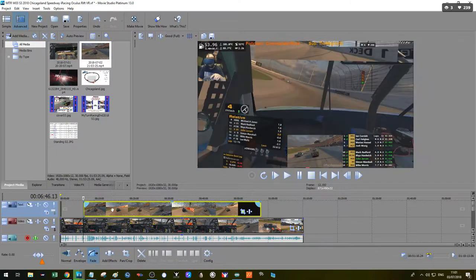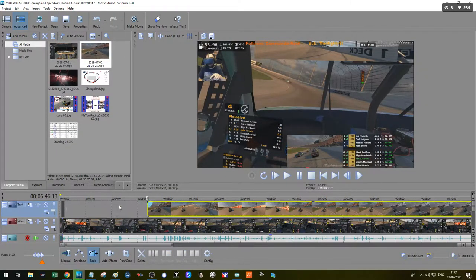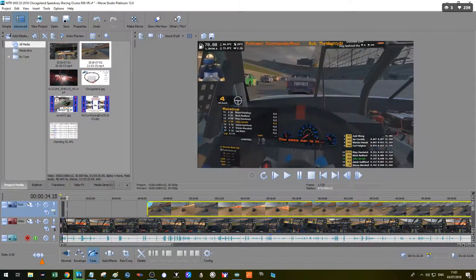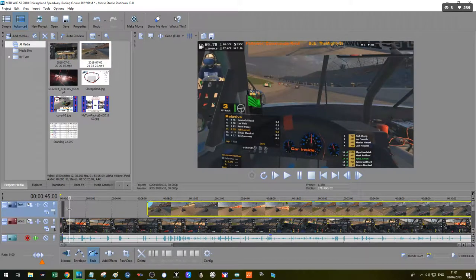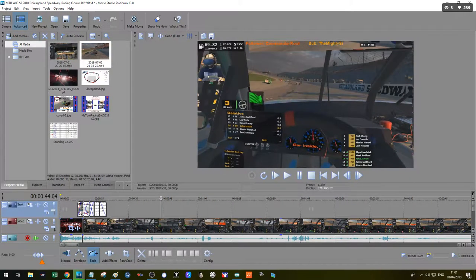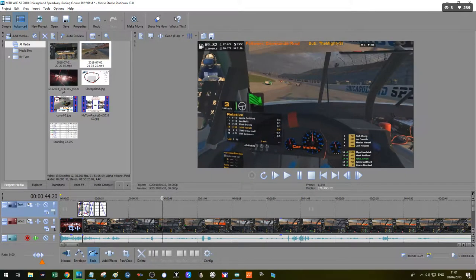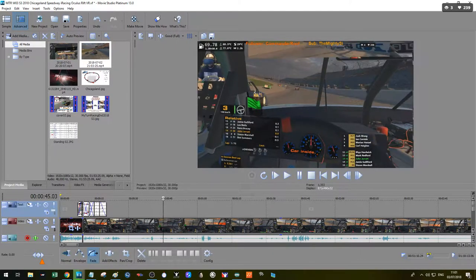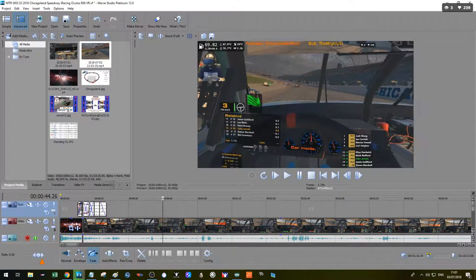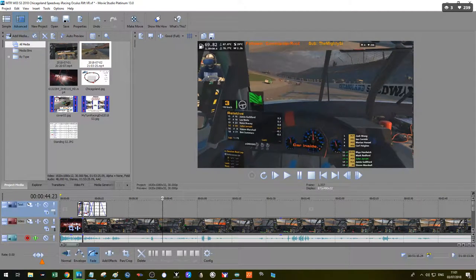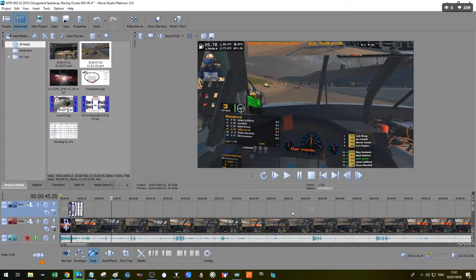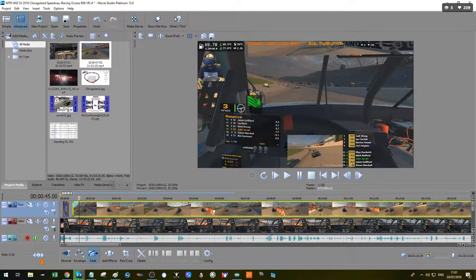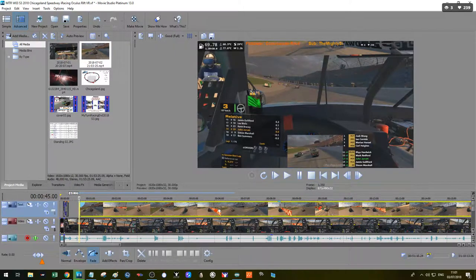But now you've got to line it up and get it in the right place. So what I do is I find the point on here where I cross the start finish line. Zoom in a little bit because we need a bit more resolution on there. There's the line there. You can see it just there. So we wind it forward just to the point where I reckon we'll be going over it. About there. And then grab the external view and I slide it basically into the same place.